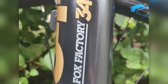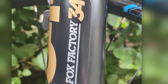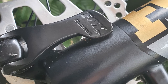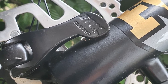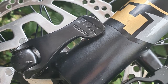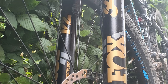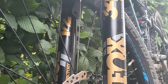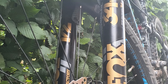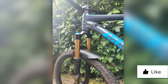The FIT4 damper, although architecturally the same since 2016, has been tuned over and over throughout the years to shed weight, increase plushness, or simply tweak adjustability. For example, in 2020 it was updated with an 8 millimeter damper shaft, a new bladder, and reconfiguration of the compression and rebound shim stack, which according to Fox provides more sensitivity while maintaining low speed compression support.